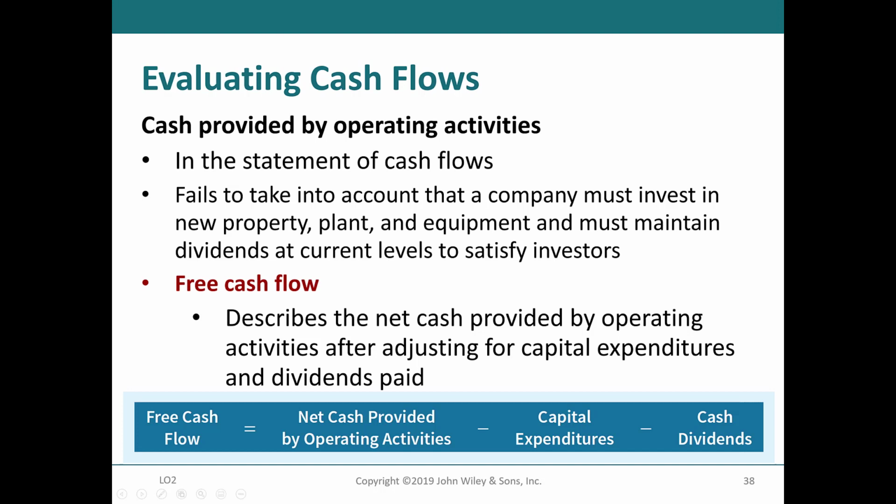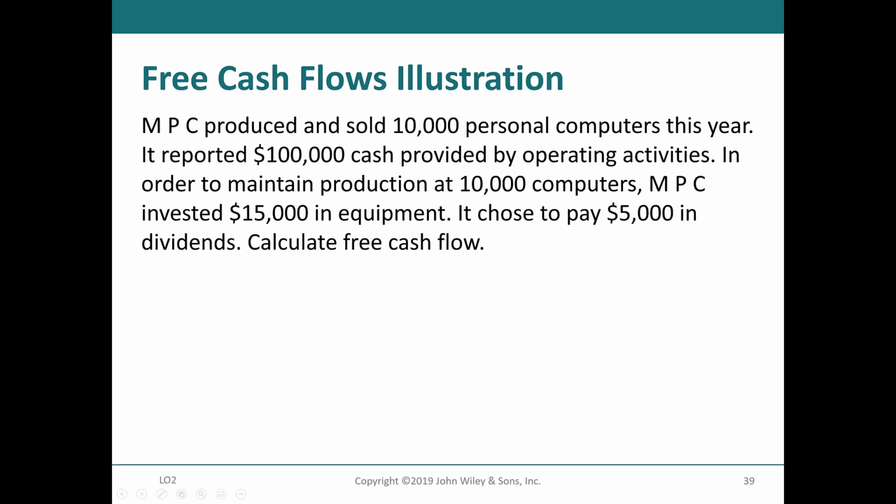So free cash flow describes the net cash provided by operating activities after adjusting for capital expenditures and dividends paid. In order for us to calculate our free cash flow, we want to know the net cash provided by operating activities, and we subtract capital expenditures minus cash dividends to give us our free cash flow. Every business that operates always wants to have cash. You don't want to be a business that operates and doesn't have cash in hand to meet your obligations.